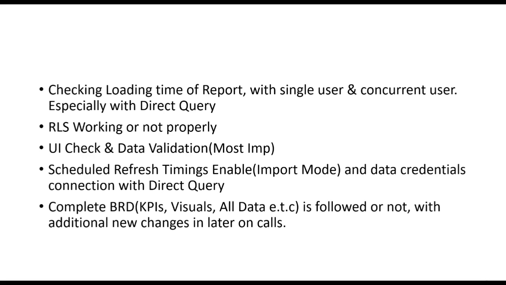The second point is whether RLS is working properly or not. Your client has given a user access management sheet. Let's say it is on a region basis, so connect with the region column in your dimension table, then create roles, create dynamic RLS, and write DAX using user principal name, specifically on email. You can give region also. Then check with View as and all those things.